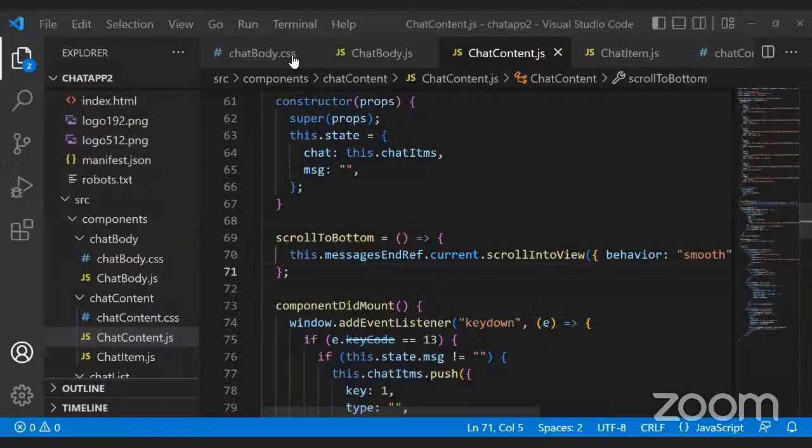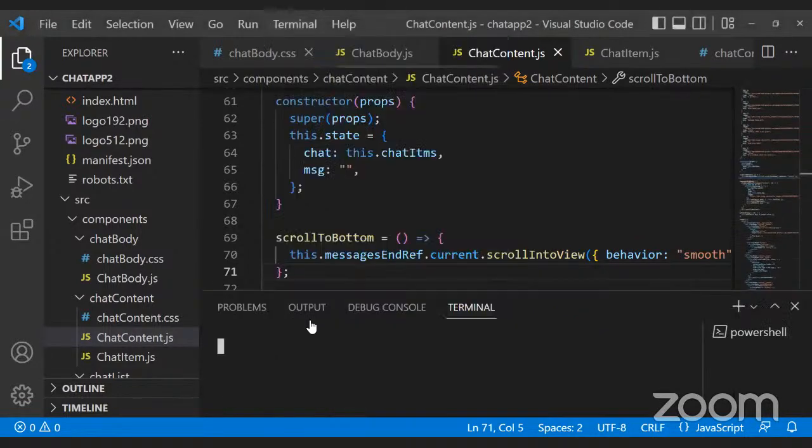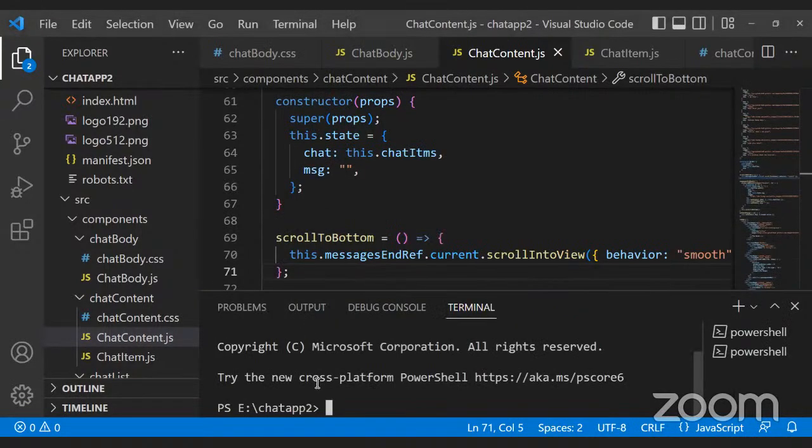First of all, I'll run this application, then it will be easy to understand. To run the application, we can use the command npm start.